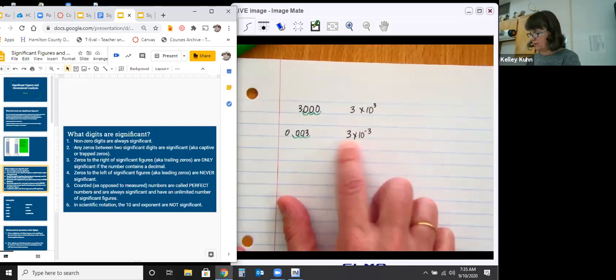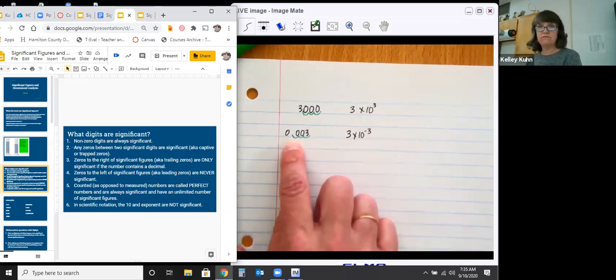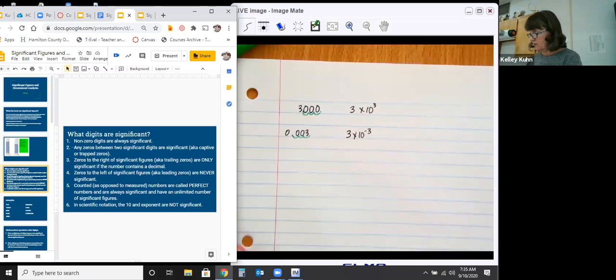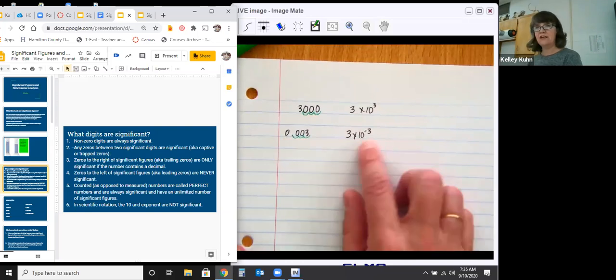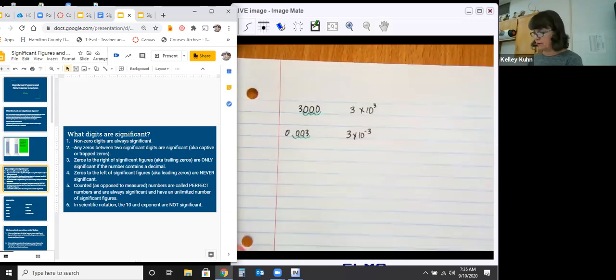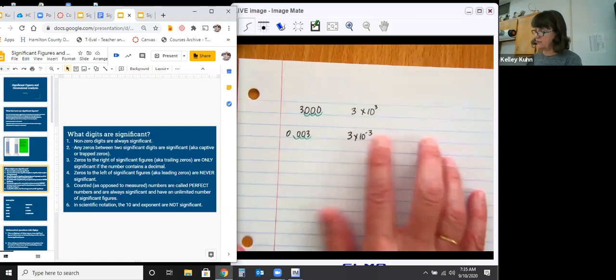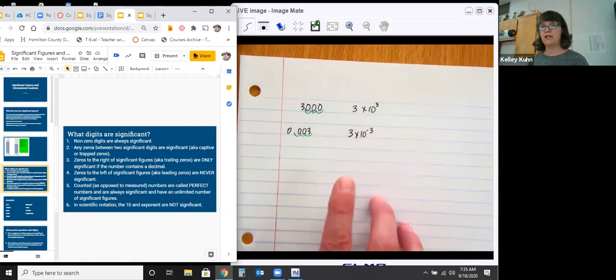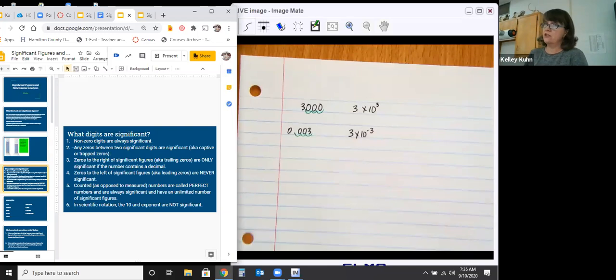Likewise, in this number, these were leading zeros. They don't count for significance. So that exponent of 10 to the negative third represented leading zeros. So because the scientific notation simply represents place-holding zeros that aren't significant, it too is not significant. Just to reiterate though, not being significant doesn't mean it doesn't matter. It matters absolutely to show size. It just doesn't matter as far as it being communicated as part of a measurement.